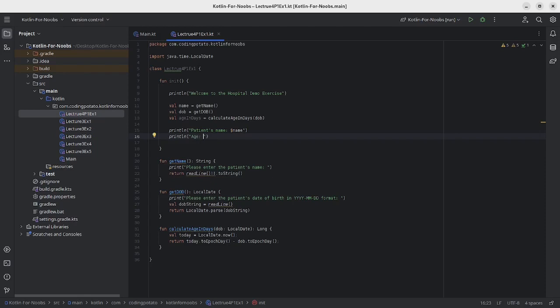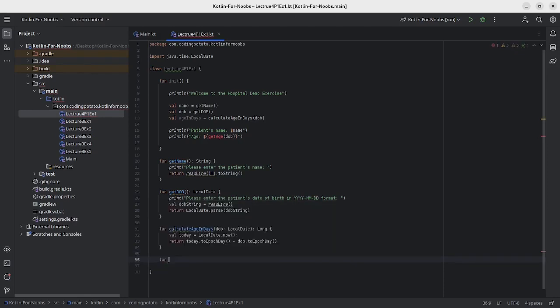And for here we need to run some code or a statement. So we can use string literals with the scope, the curly brackets, and as we said before, everything in here is just code, and the returned value from this code will be printed out to the console on this line. So what we do is we use a function which we will do, which is get age, and we pass it the date of birth. We have to create get age as well.